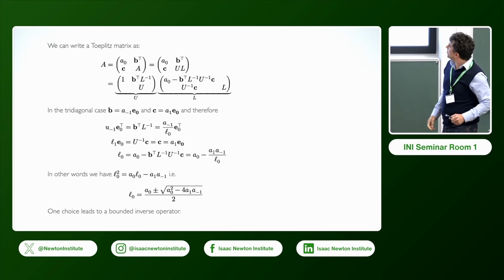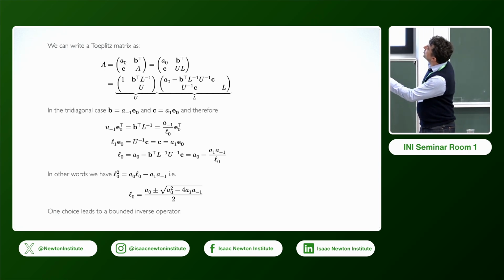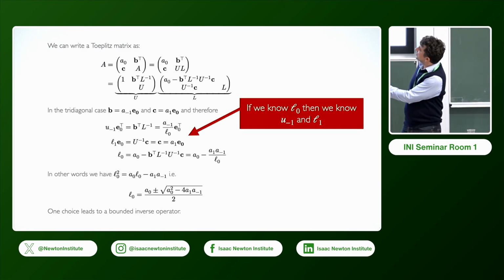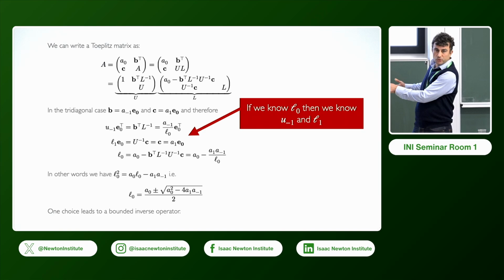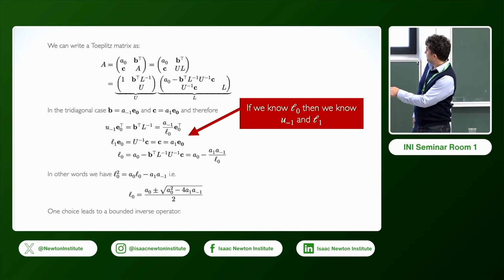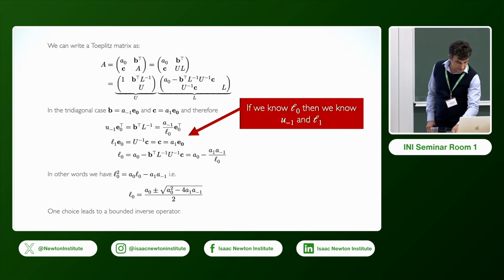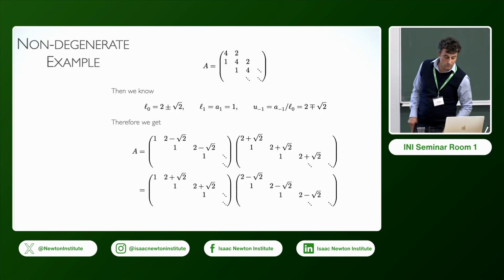And since we don't have a huge amount of time, essentially we know this U is the same as that U. And therefore, embedded in this is sort of a system of equations. And actually, these are just saying, if I know A and L naught, I know U minus 1. If I know A1, I know L1. These are the entries in the U and the L. And so all I need to do is compute this L naught, which solves the quadratic equation, which we can solve exactly.